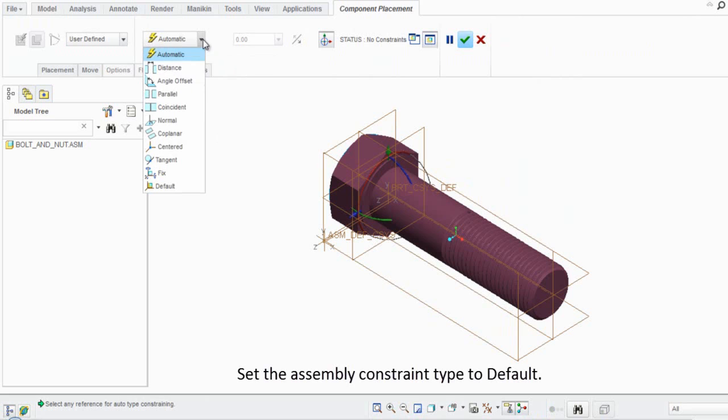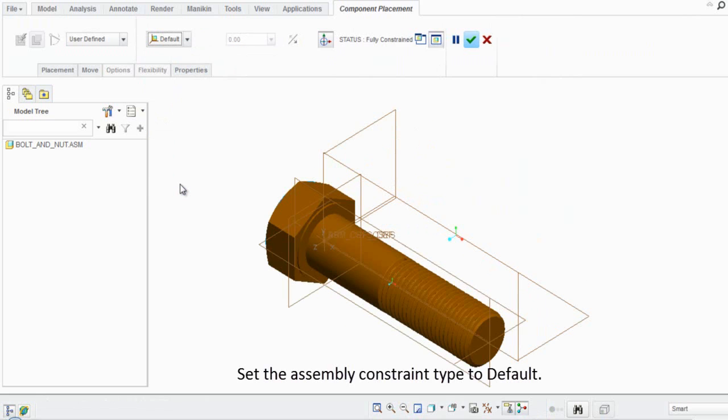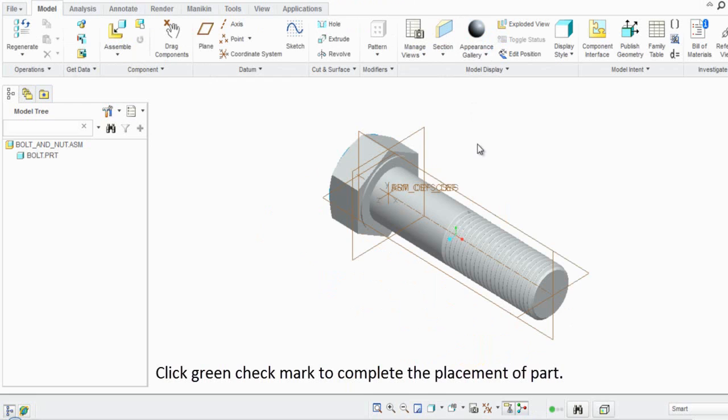Set the assembly constraint type to default. Click the green check mark to complete the placement of the part.